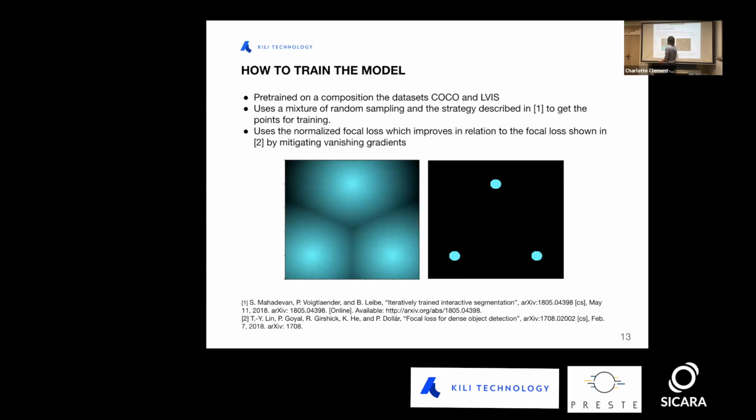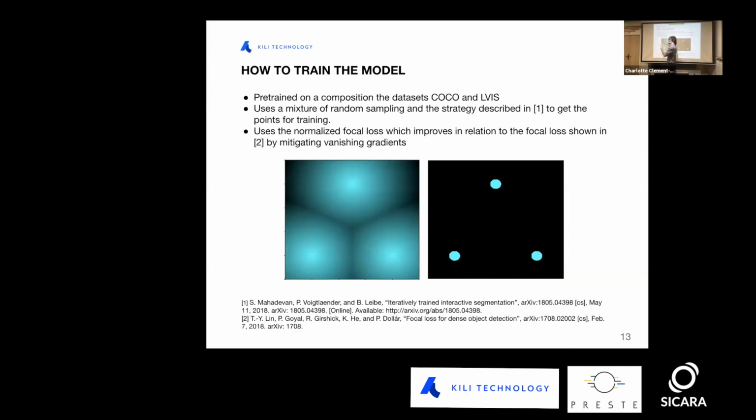To generate these clicks, we don't use a random clicking strategy. The random clicking is just you have a mask and you make a click in a random position, then you make a click in another random position that's a little far away from the first. So we actually do a partial smart strategy for clicking, and the smart strategy is like clicking always in the middle of the greatest misclassified region.